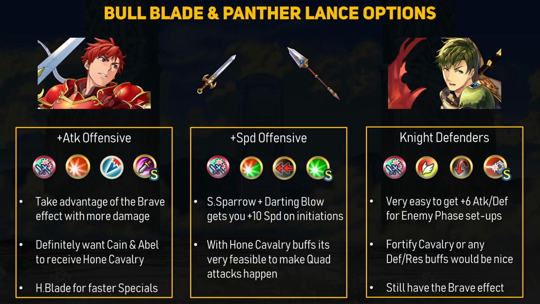If you run a tactics team, you can have Cain and Abel both using Horned Cavalry to buff each other, while another teammate uses a defense or res tactic. While these weapons can help boost their okay defenses, they also give Cain and Abel a strong player phase, even if you don't fully spec for full damage.